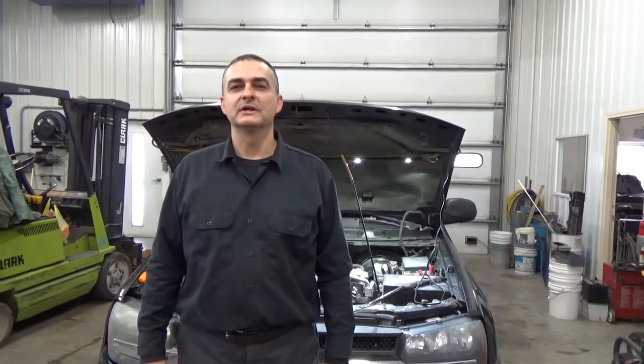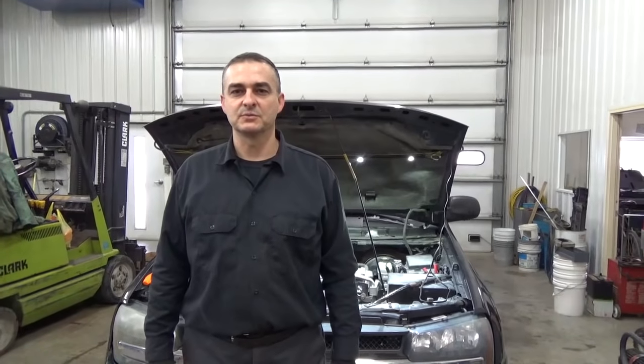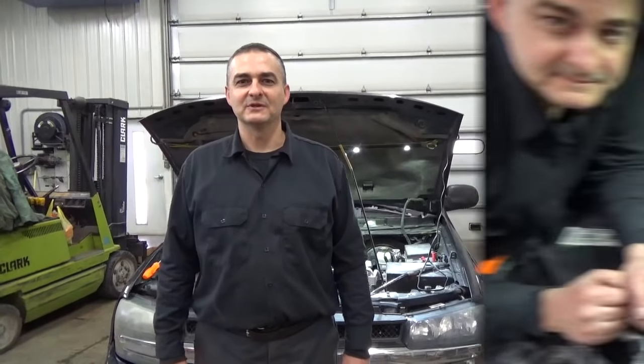But we're going to go ahead and pull out that solenoid. We'll show you how to do that, and we'll take a look at it and see if it's varnished up or if the screens are plugged in it, and we'll go from there. So we'll get there and get back with you.